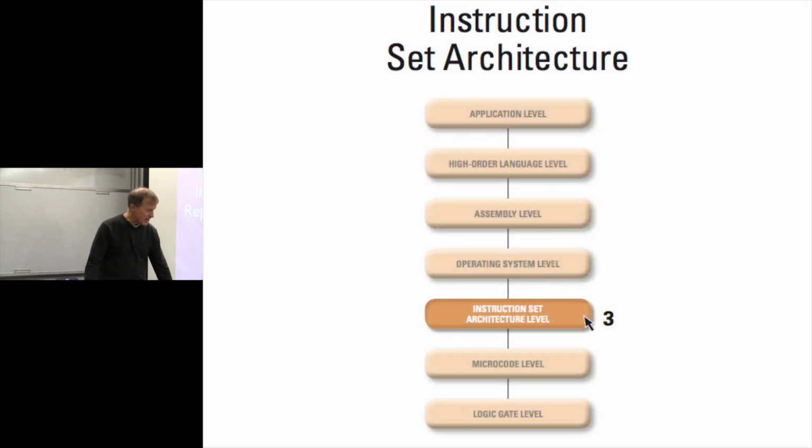We now in chapter 3 are describing information representation at what level? ISA 3. What is the language at ISA 3? Every level has a language. What is the language at level 3, both for information and for programming? It's binary. Bits is right. It's binary. Is everybody with me on this? We already saw how information is stored in binary in chapter 1. Now we're going to see how we do operations on them.